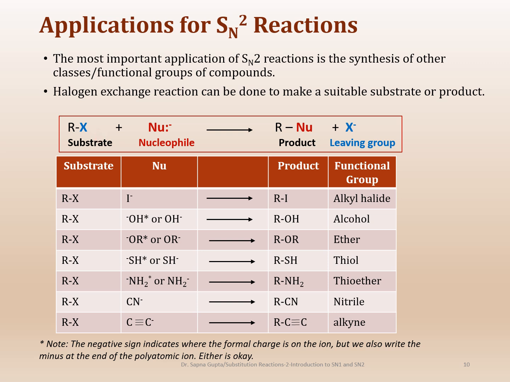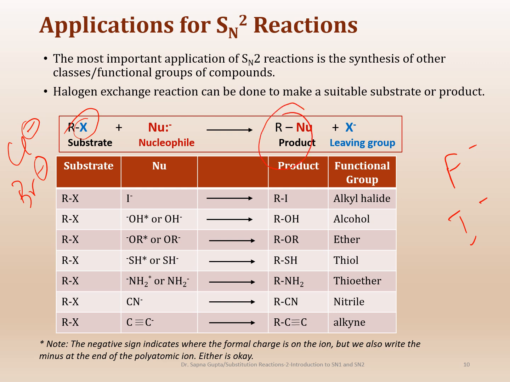In general, fluoride is not used as a leaving group. Fluoride is not a very good leaving group. Similarly, with iodide, we can have issues with that. So your most common leaving group is going to be either chloride or bromide. Okay, if you're thinking about halogens, there are other leaving groups again. Okay, so back to our applications for SN2. So once you know what kind of substrate you have and what kind of product you need, then you decide what leaving group or what nucleophile you want in order to make that product.